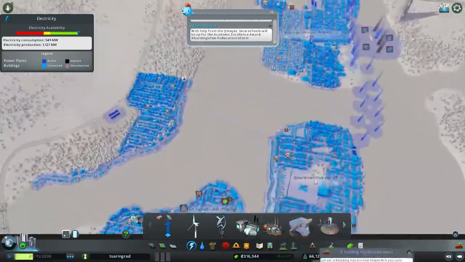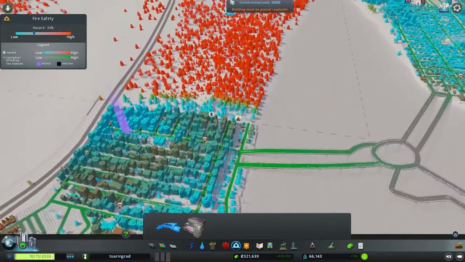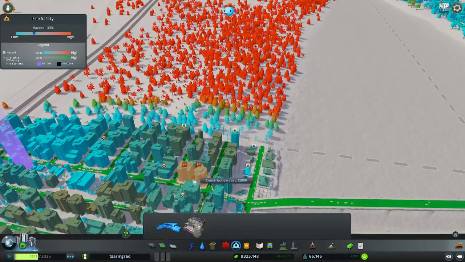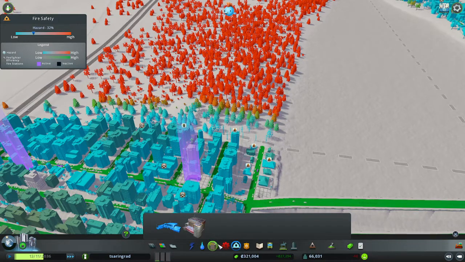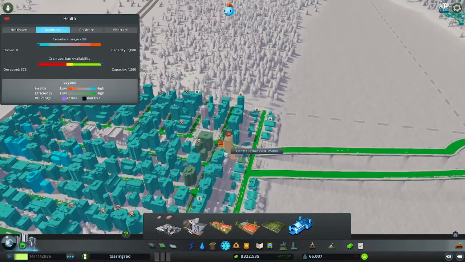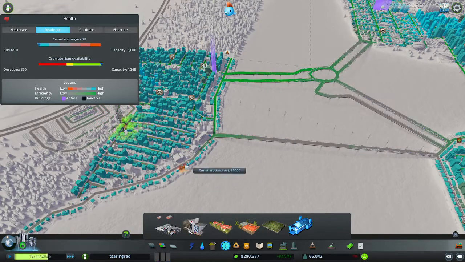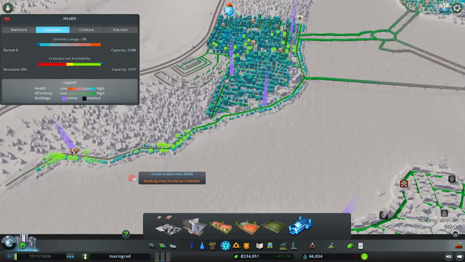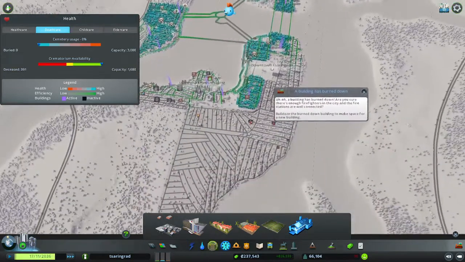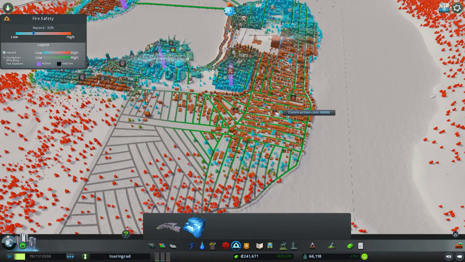Oh my god. Fire. I have a fireman. Do I not? Place another one there, I guess. There are multiple buildings on fire. Get your act together. Wow, how do you mess up this badly? That's my question. Just how? And why? And also, why? Oh my god, why?